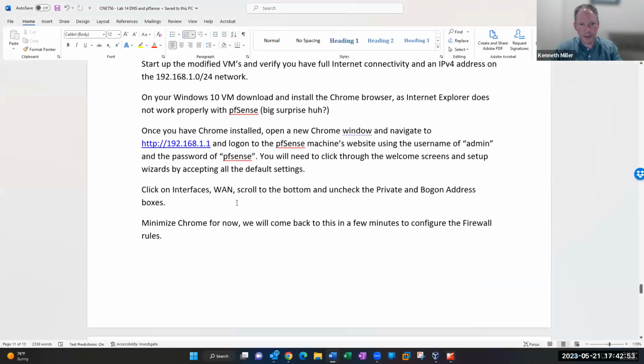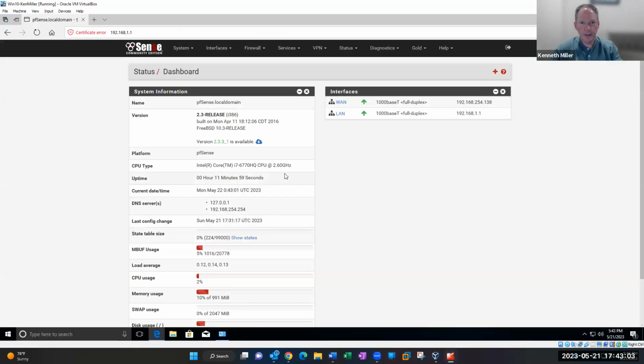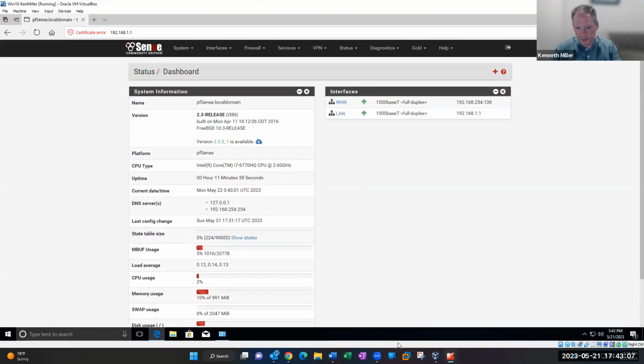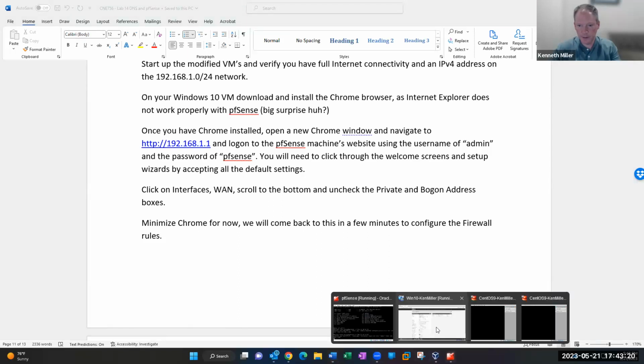And now click through the welcome screens and setup wizards by accepting all the default settings here. So let's go here. And now everything is all set up. And then the next thing we want to do is click on interfaces WAN, scroll to the bottom and uncheck the private and bogon addresses. So let's come into here.